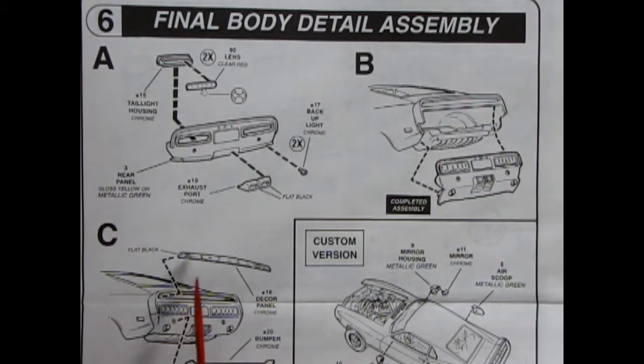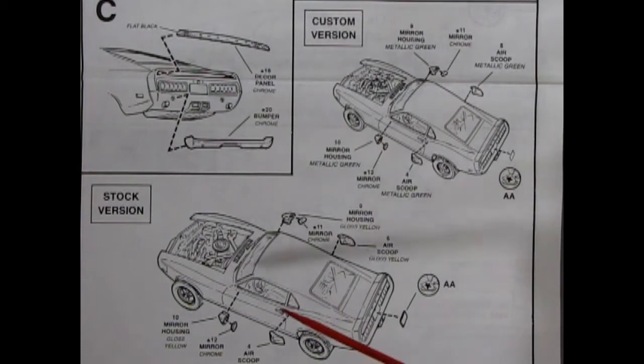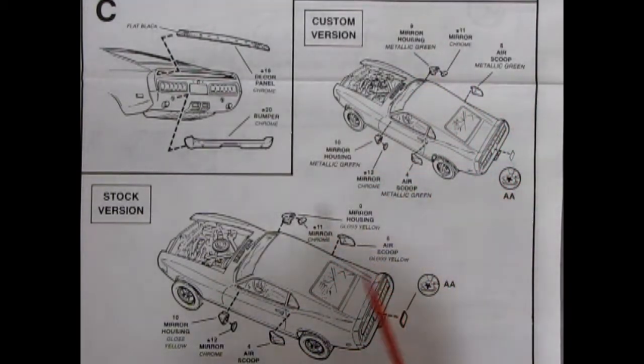And then what do we have in the spoiler? We got a nice little grill here that's chrome. So you can paint flat black in and then wipe the top off to get the chrome Shelby letters up. Pop that in the back and then our bumper mounts in those holes there. And we just move the panel down and here we got our two different versions. There's a custom up here and the stock down here. So we'll do stock first.